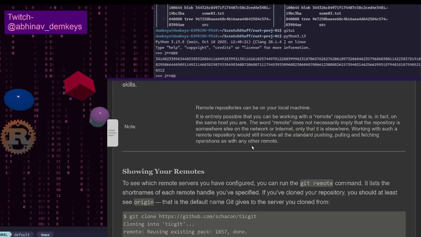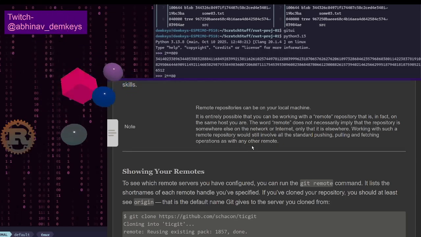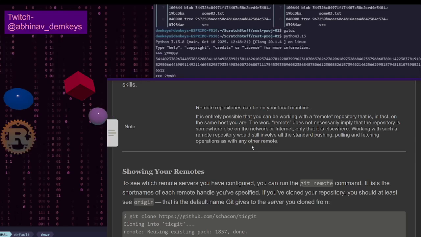Because a bare repo doesn't have a working directory, right? It mainly stores the Git folder, the Git directory.